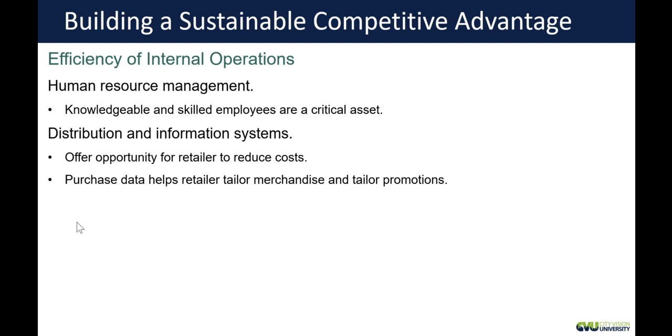The last way that you can develop a sustainable competitive advantage is getting more efficient within your internal operations. So having human resource management, right? Skilled, knowledgeable employees, they're huge. They really are going to be your most important asset, right? So making sure that you take care of those employees. Seeing companies in the last couple of years raise the starting wage of their employees has been huge, because that helps them retain employees. The longer you retain somebody, the less you have to train them, and the more loyal they are, right? So that just helps.